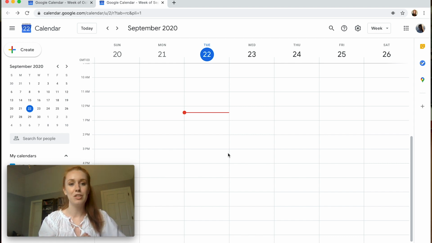The first thing you need to do when you are making one of these schedules is to block out your hours that cannot be compromised. So for me, this at the minute would be my PhD writing time. Normally for me, it would be lab time, but if you're a student, this could be lectures and seminars. If you work a job, this could be the hours that you work that job.